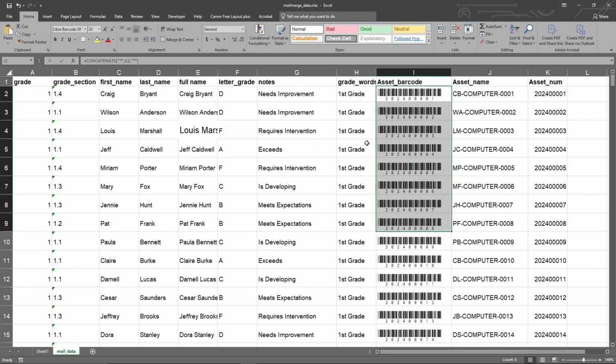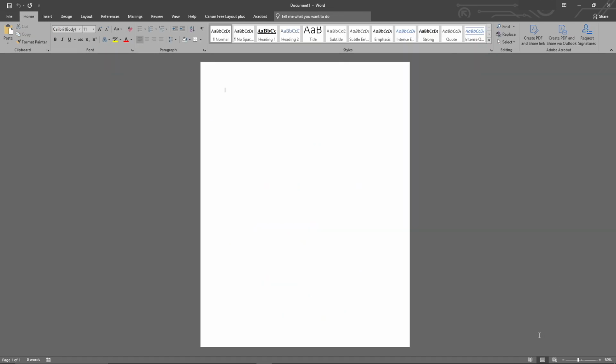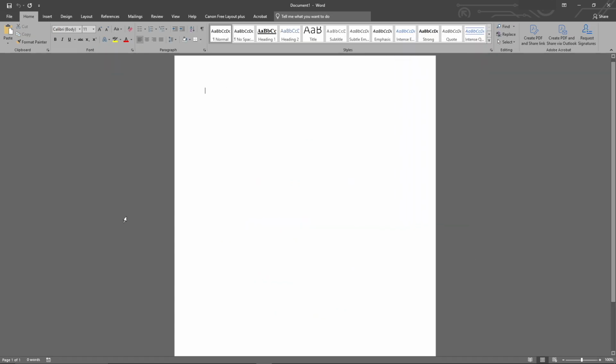And while I have this in this format here in Excel, you really don't need to. It's going to be dependent on the letter or the mailing address that makes a difference. So I'm just going to go to the Word document. Here, I don't have anything actually, and that's okay.